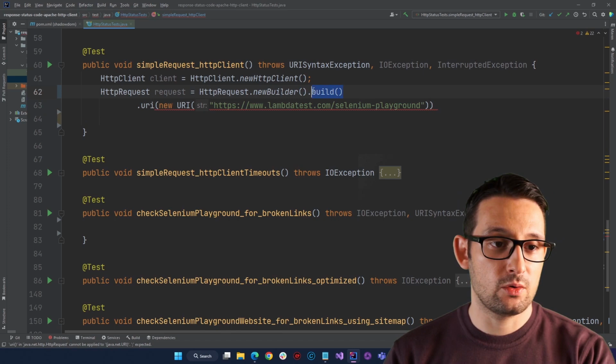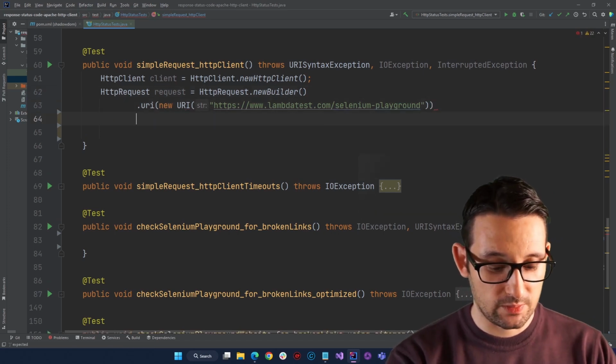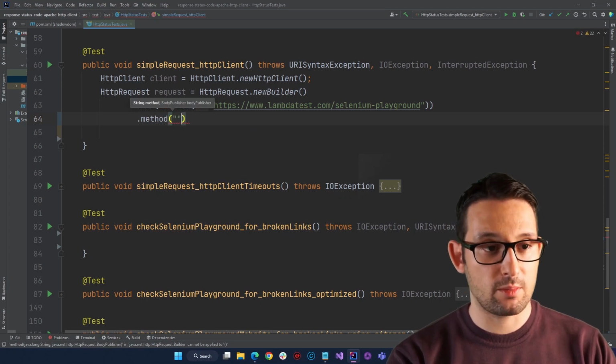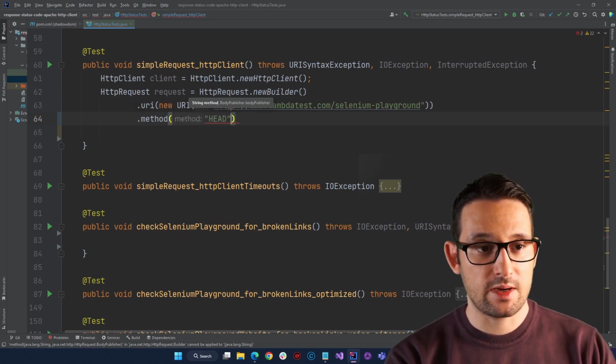Oops. You don't need to call build here. Then we need to call method. Inside the method, we need to mention that this is a HEAD request.